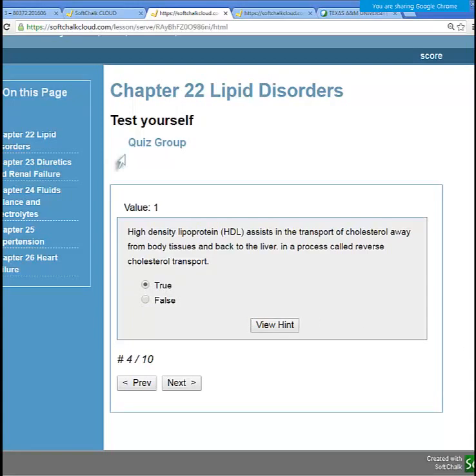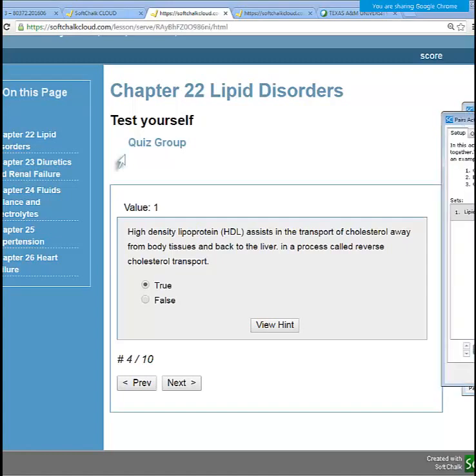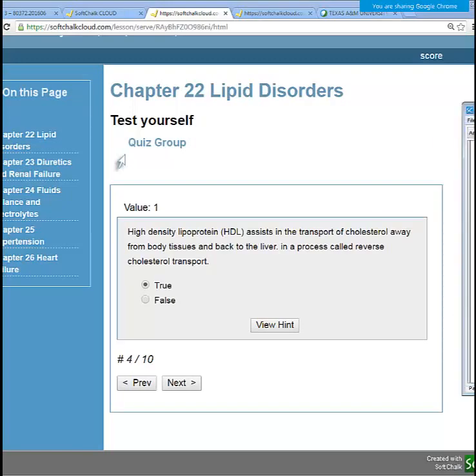I'm not quite sure about the answer to that one. Let me see. I think it's okay. What do you think? I think it's true. Okay. I do too, but sometimes I have to look up the answers too, even though I wrote them. Because if there's one word wrong, then I'm in trouble, right? Okay, let's see. High density lipoproteins move cholesterol away from the body tissues and back to the liver. Yeah, that statement's correct.